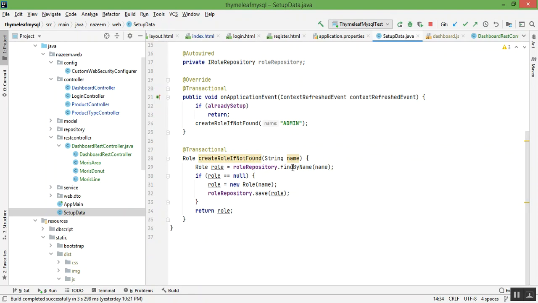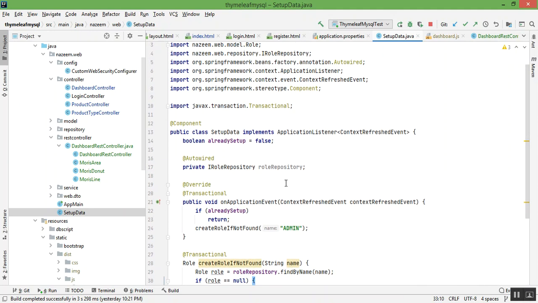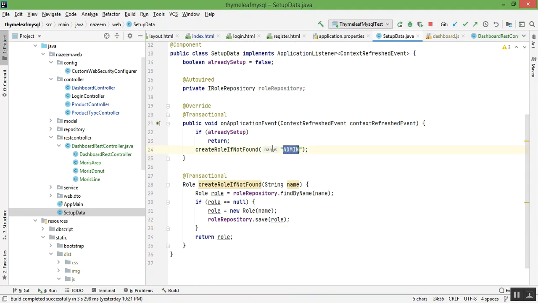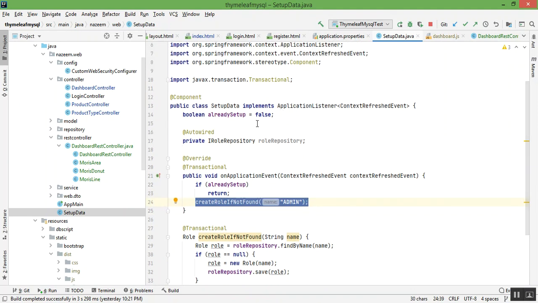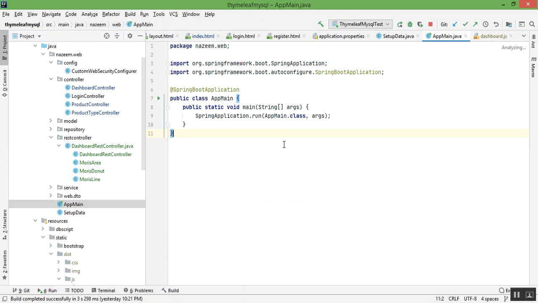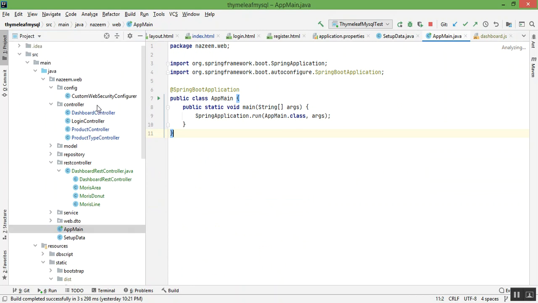So it finds the role by name, and if the role does not exist, it creates it. You can add more roles in this startup file, okay. And this is the main file, the Spring Boot application, right? And we have some other files, and the rest we have already discussed.